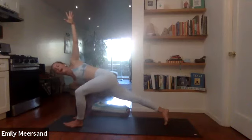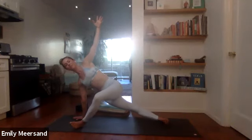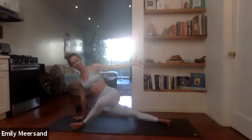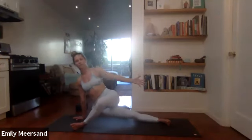And then spin onto the outer edge of both of your feet. Come into horizon lunge. Drop the hips down a little bit. Reach the left fingertips towards that back foot. And then you can drop the hips a little bit lower if it feels okay in your body. Nice, you guys. Last breath in here.